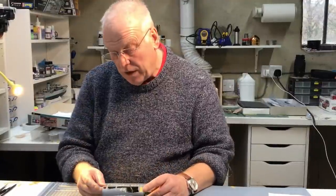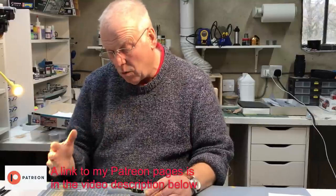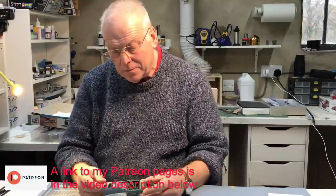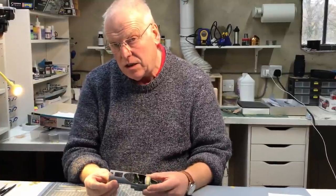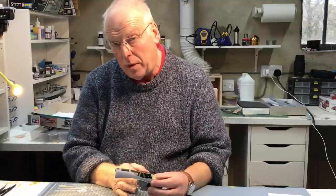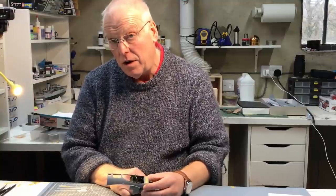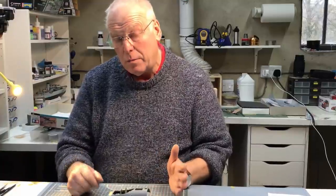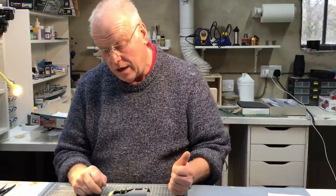The next step with this will be to build the after fuselage with the tail and the tailwheel bay in it. And that then attaches to these two forward fuselage halves before we insert the cockpit that we've built in these last 3 episodes. So hopefully by the end of the next episode, we should have something looking like a completed fuselage. So that's it for this one.